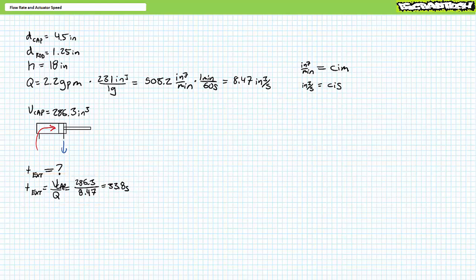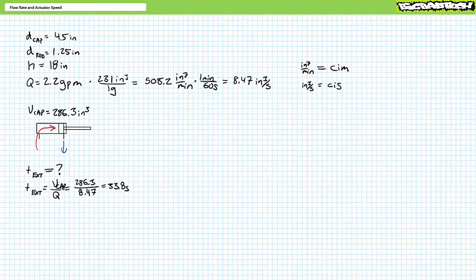Before we move on to the act of retraction, think about the extension speed of this cylinder. Again, be careful with the units. Speed is a measurement of length per unit time. What speed units do you want? Inches per second, feet per minute, miles per hour? The point being, you may have to perform an additional unit conversion depending upon the desired units.